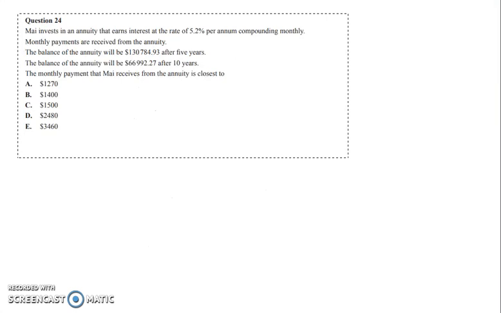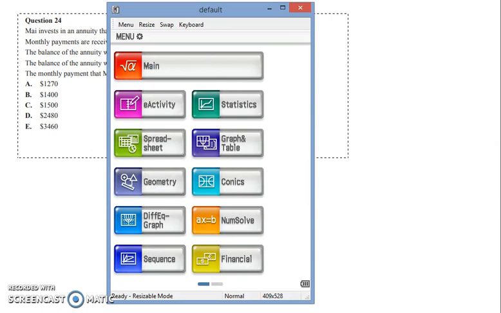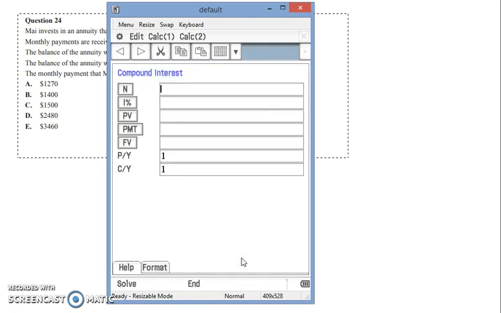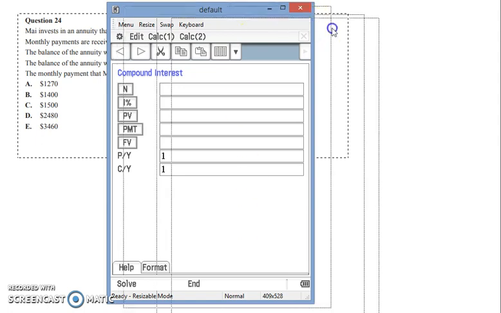So when we're looking at it, we have to have a starting value and a final value. We've been given a percentage there. It's that payment value that we're trying to work out. The easiest and fastest way is to use your CAS calculator. So let's have a look at the CAS calculator. You have the financial maths button that we're going to click on, and we're going to use our compound interest calculator on this. So let's move this so we can see the question.